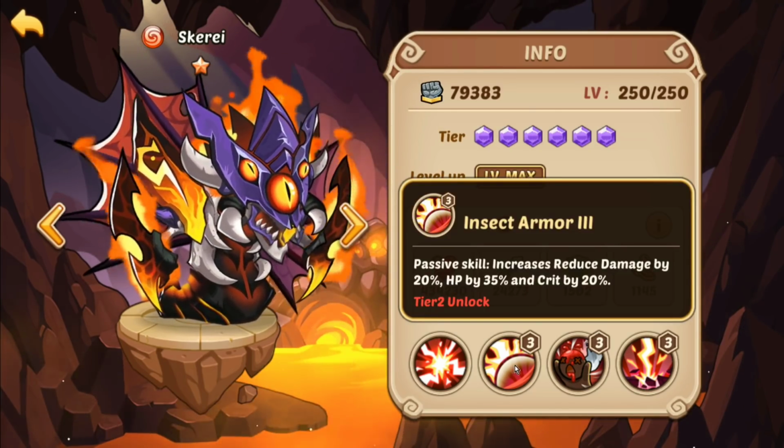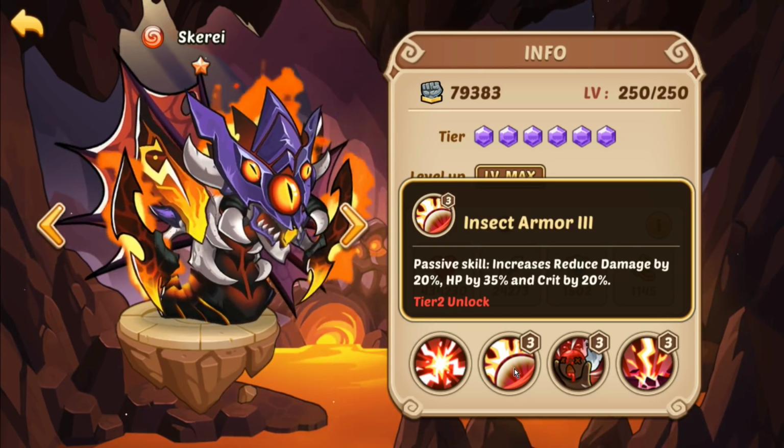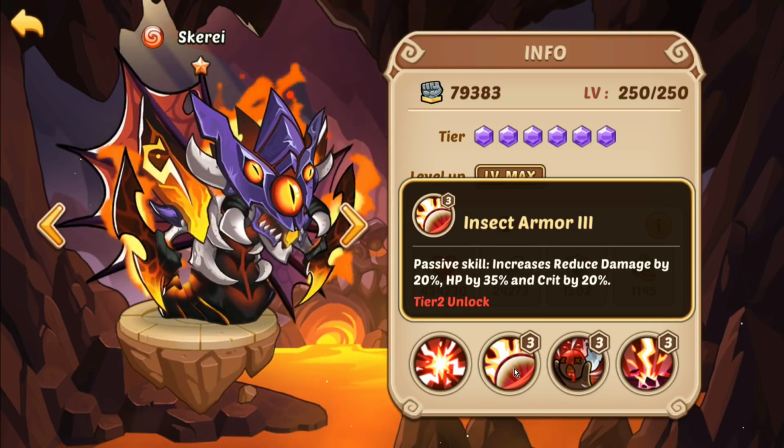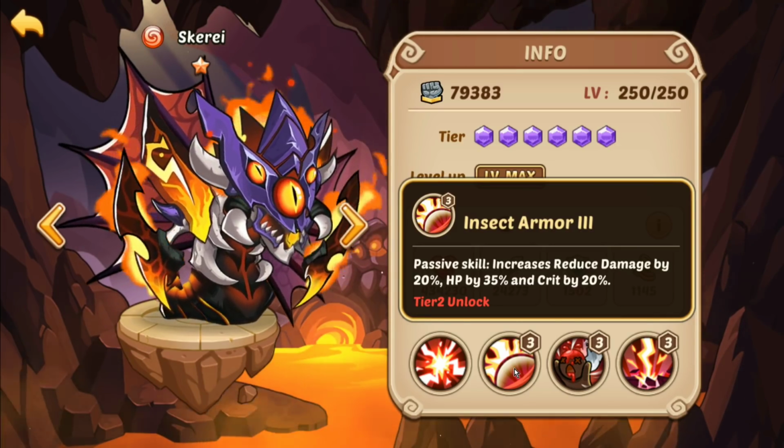His first passive here is kind of handy for that. It boosts his damage reduction by 20%, which means he's probably going to stay alive longer, and that pairs well with his other 2 passives, which we'll read about in a second. HP and crit as well. Crit's not a bad deal. It means he hits harder, because crit makes you hit harder. I mean, that makes sense.